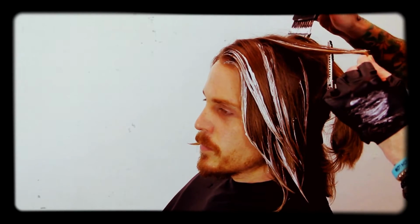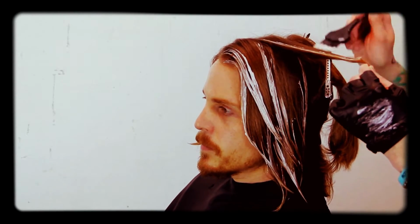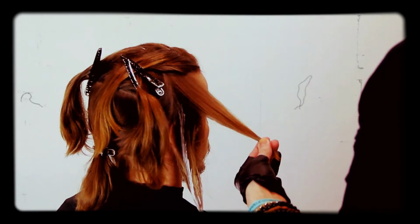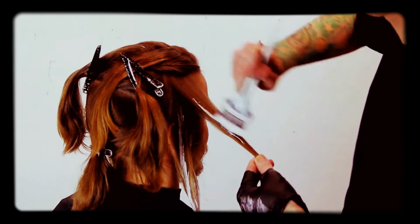So again, just giving it a nice elevation, starting about mid-shaft, and then working as I brush down towards the ends, I'm working my way up towards the scalp. What that's going to do is thin out my line so that the highlight gets a little bit finer as it goes up towards the scalp, which is going to keep it from having too much of a fat, stripy, chunky effect.